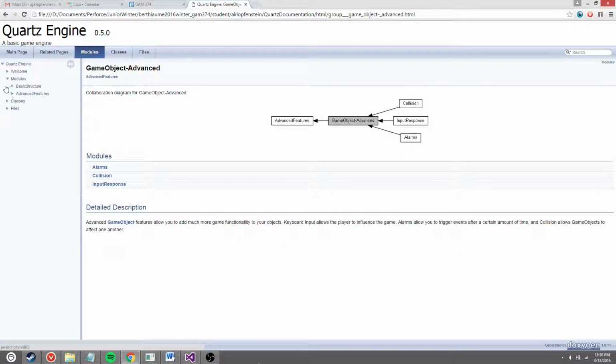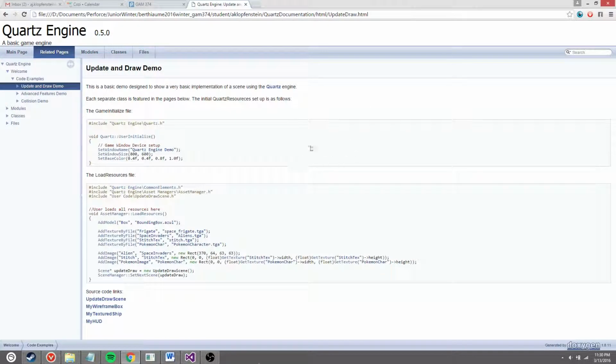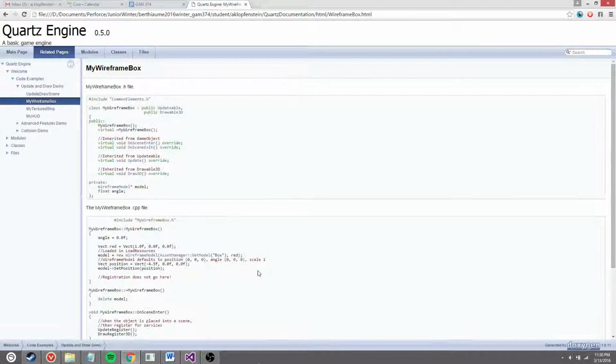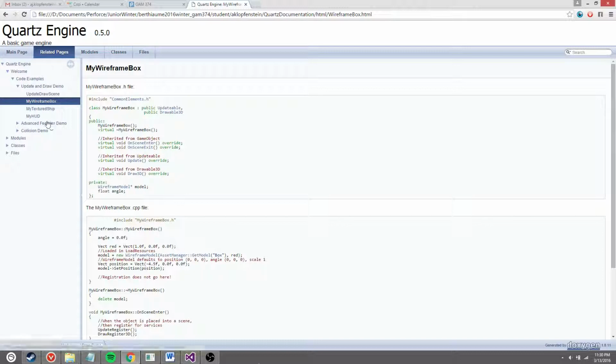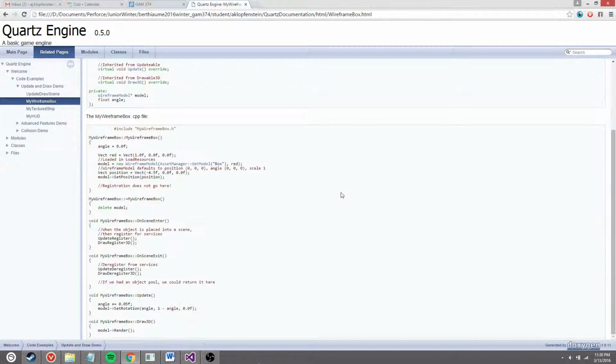And the demos that I showed you are also documented in here. We've got the full source code for the update draw demo, the advanced features demo, and the collision demo here, with links to each of the objects specifically: HUD, textured ship, update draw scene, box, everything right in there.